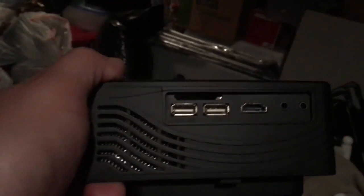Well, it's not terribly big. It's about the size of maybe a large size book, about 3 inches thick or so. Definitely got some ports to choose from there. Let me get in a better light.